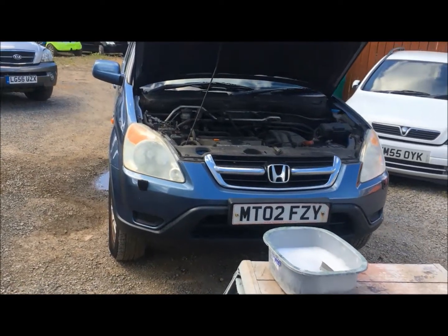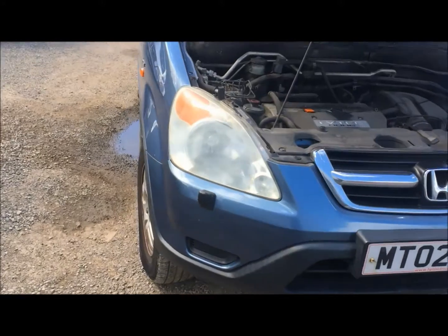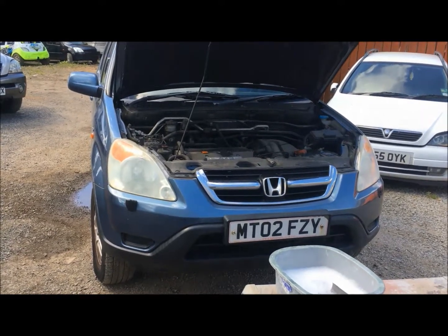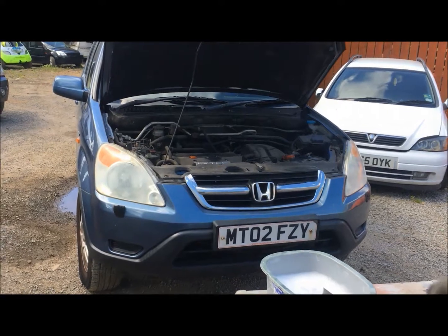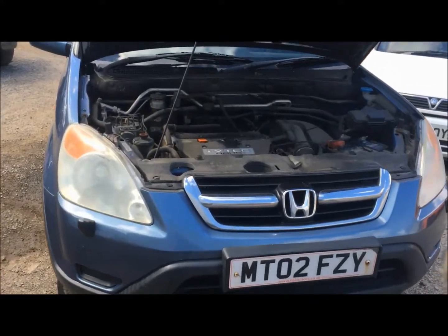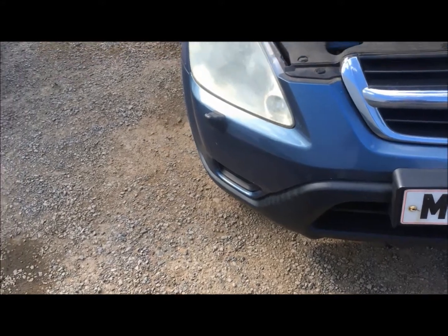Right, so misty headlights, cream tinted, yellow, horrible. It's failed its MOT. It's come to our garage for a second opinion. The garage where it went to wanted £295 per headlight to supply a new headlight. So this is the easy fix, cheap for the customer, not a bad little earner, and being fair.